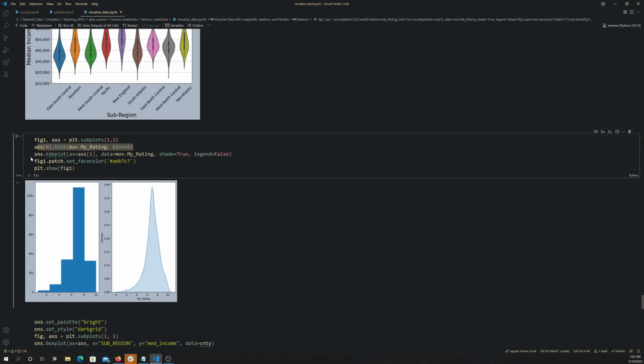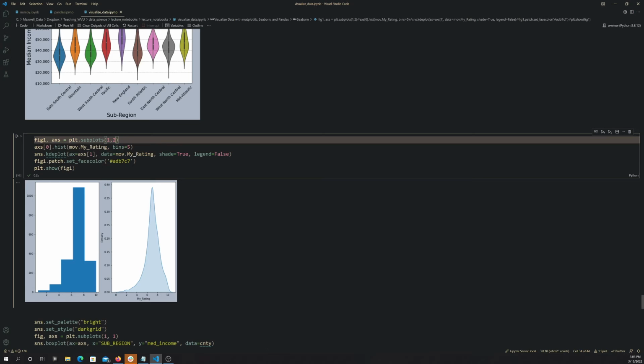And then the second one is a kernel density plot, which I'm making with Seaborn. It gets mapped into the second position, and the histogram gets mapped into the first position. And then I change the background color. So this is just showing you how you can have multiple plots, and some of them could be generated using Seaborn, and some could be generated using matplotlib.